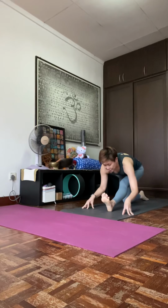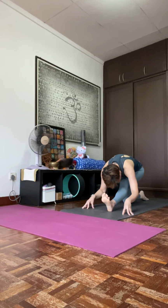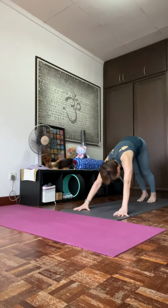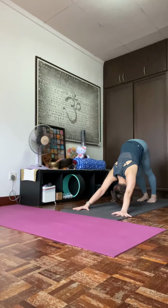Or exhale, bend your elbows. Belly to thigh. Chest to knee. And forehead to shin. For 3, 2, and 1. Beautiful. Bend the knee. Let's come back into your downward facing dog. One more breath here.